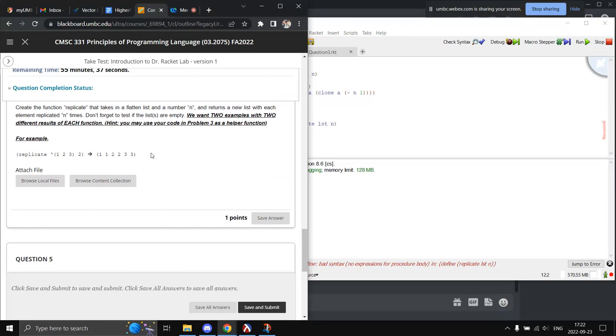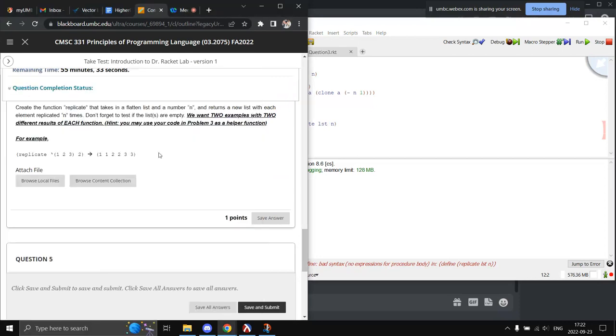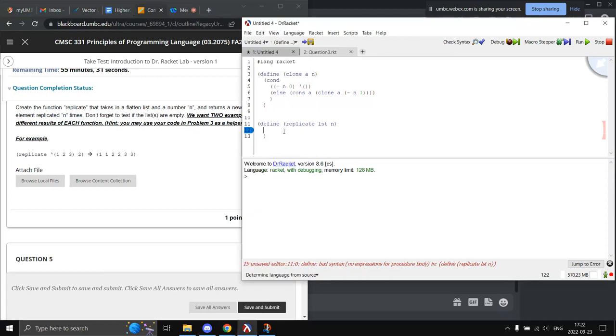Don't forget to test if the lists are empty. Okay, so we need our base case first of all, which is if the list is empty, I think. So if list is empty or n is 0, that might work too. Oh, perfect.